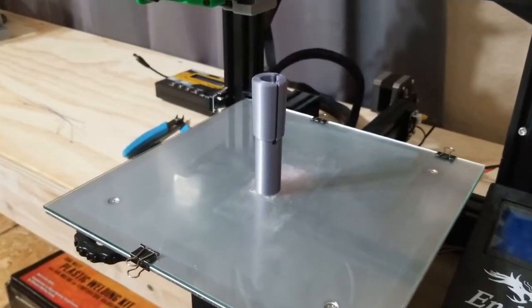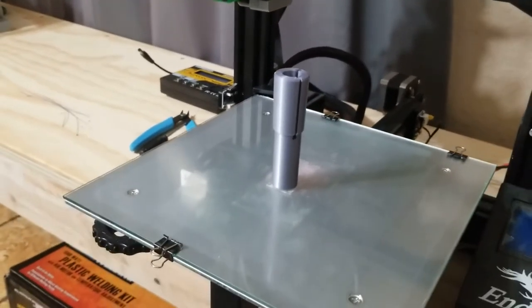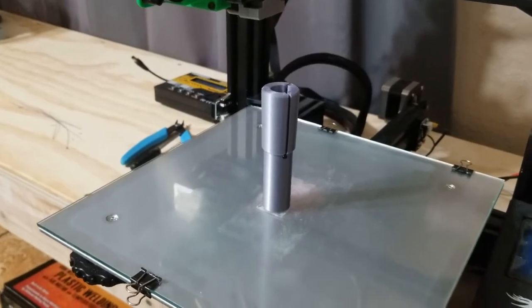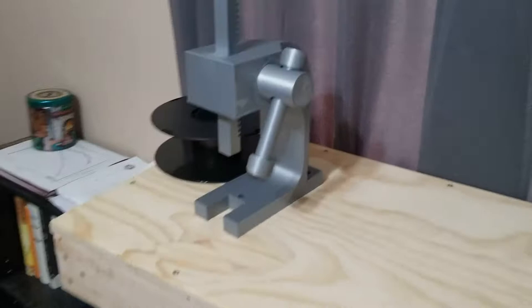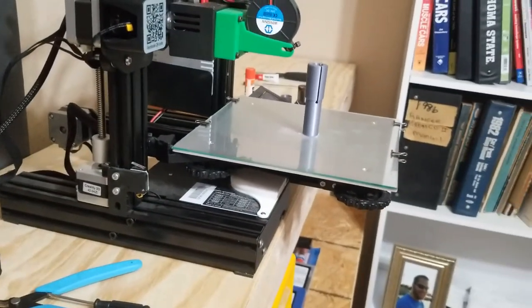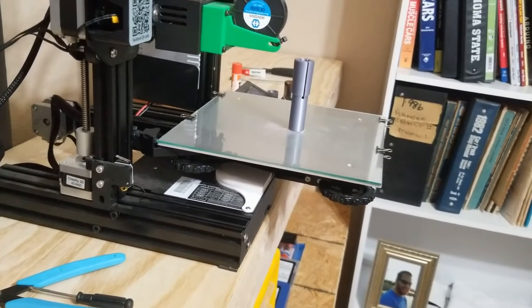And we're going to tap it to clean it up, because I printed this at a 0.2 layer height, so they're a little messy, but it works. And we're going to see how bad the runout is, because if the runout's too bad, this may not work out very well. But we're going to see how it goes. We'll get it chucked up and measure it.